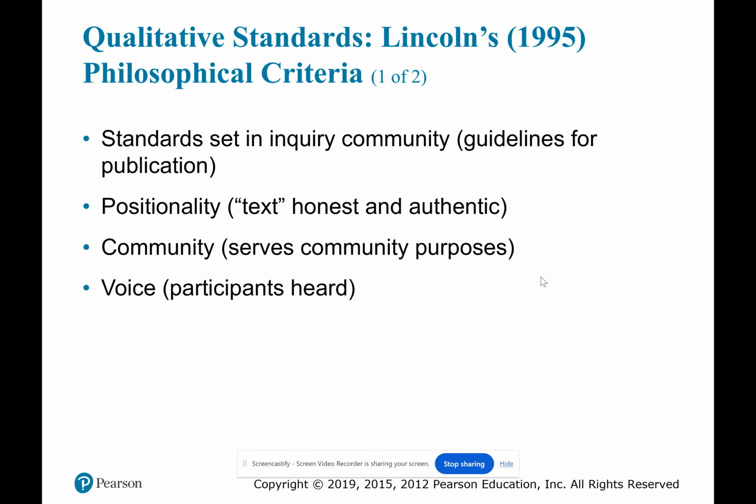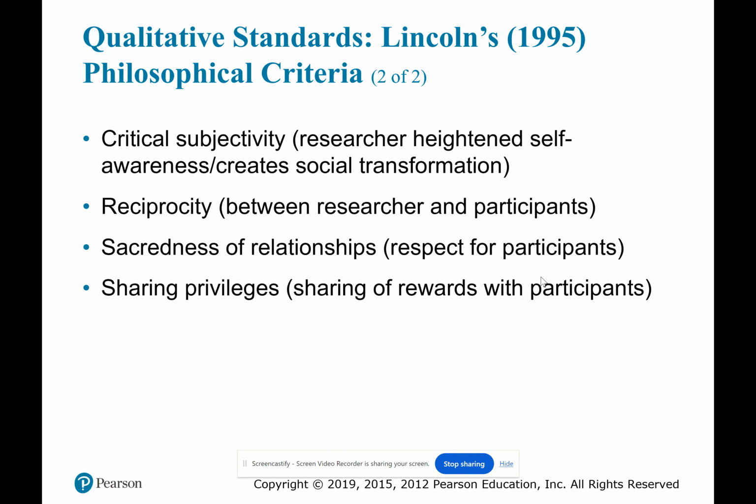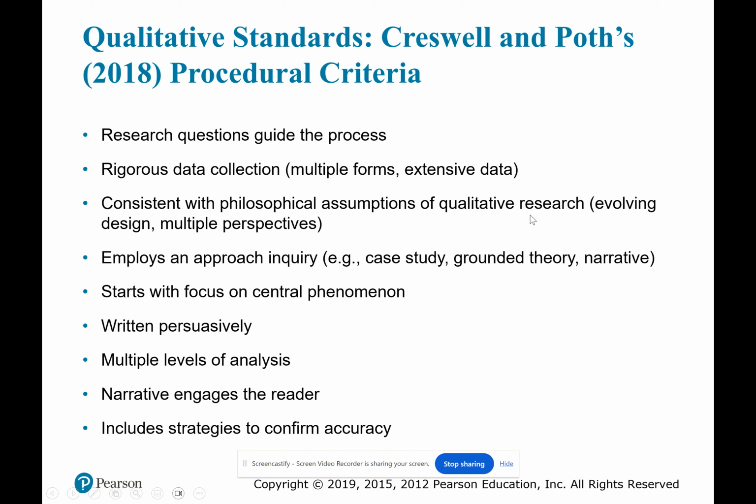meet those. Okay? Then, oh, sorry, I was on the wrong slide. So that's for that. Oh no, there's just two. My bad. Okay, so there you go. Then on that same table, 9.3, you're going to see Creswell and Poth's standards for qualitative research. But this is going to go over all the different procedural criteria. So look at those, be familiar with that, and know that this is what it's going to need. Is it written persuasively? Are there multiple levels of analysis? Did the narrator engage the reader? So just read over those, please.